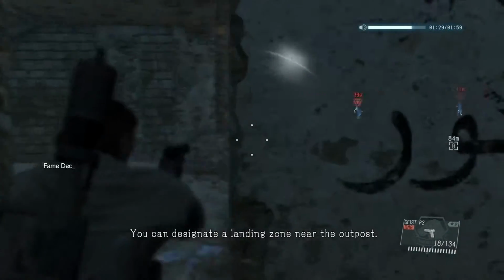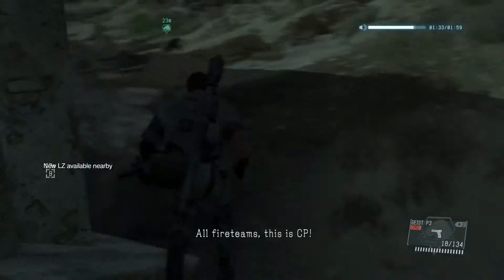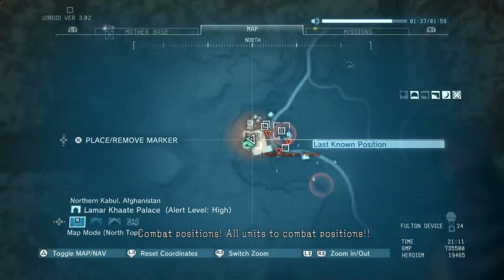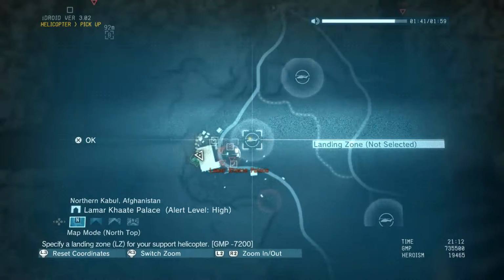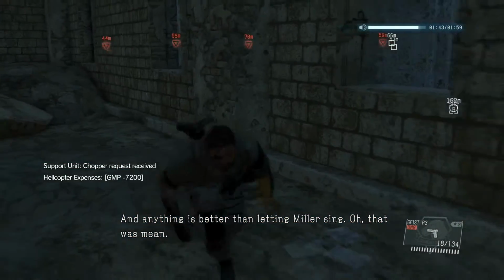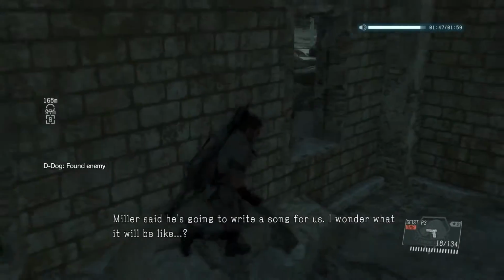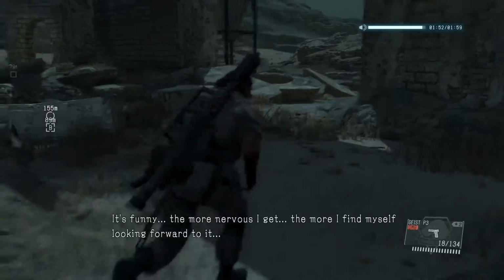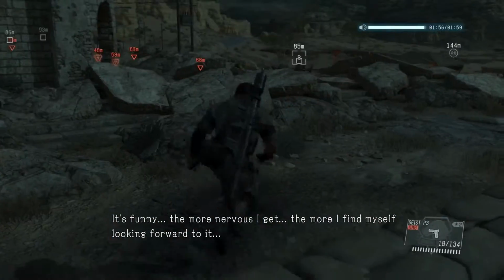You can designate a landing zone near the outpost. I do not think I'm up to this. But everyone seems to be looking forward to it. I guess I would hate to let them down. And anything is better than Roger. Oh, that was mean. Miller said he was going to write a song for us. I wonder what it will be like. It is funny. The more nervous I get, the more I find myself looking forward to it.